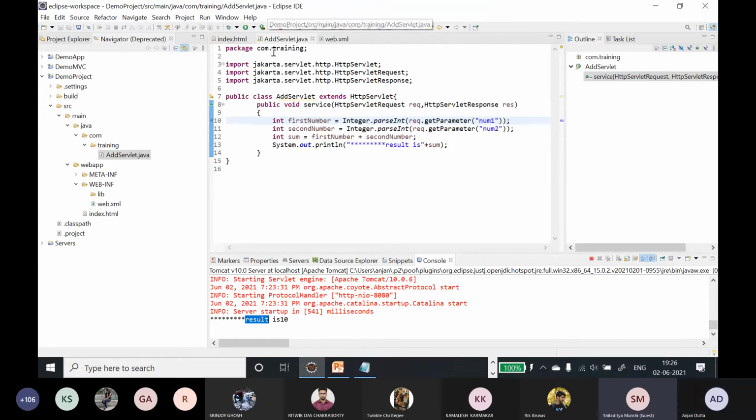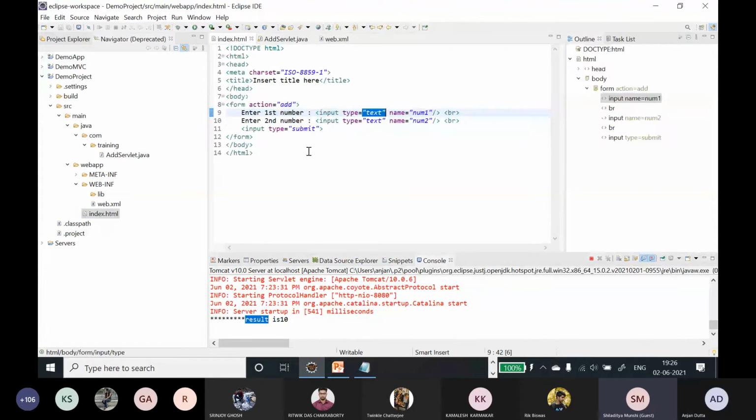In the form, please go to the form for once. In the form itself, in line number 8, Sir has written form action add. That means whatever you write in the action acts like a URL.